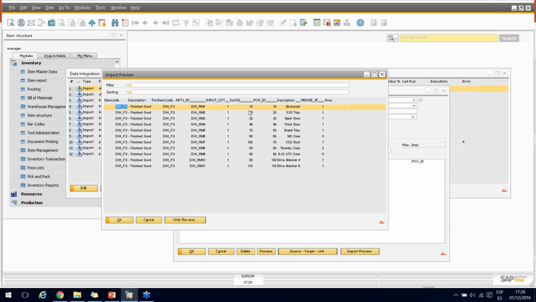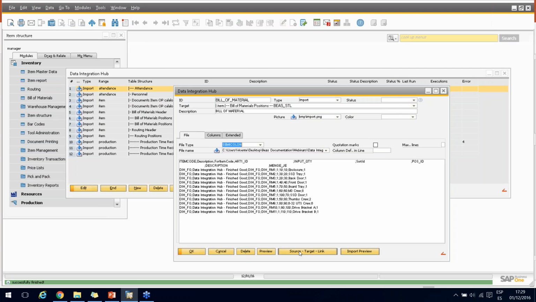In here we have different numbering because we have the position, but we have the sorting. First in this position will be the enclosure, then the back door, and you can just renumber depending on the item. And you will have the quantity per unit of the finished good that we'll need to produce.